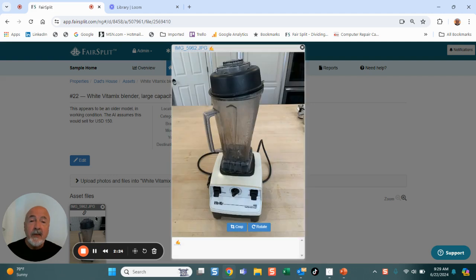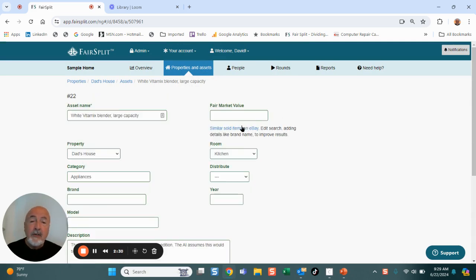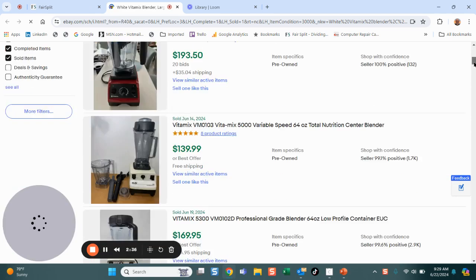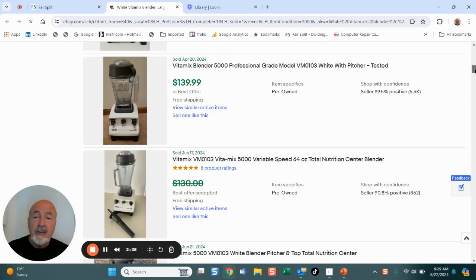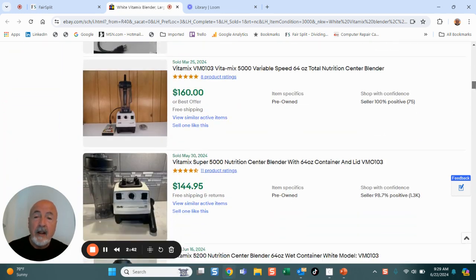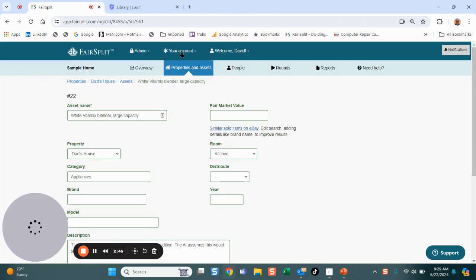You can click on the photo to see a larger version of it. When you go into edit on that, you can see that we also provide a link to similar items sold on eBay recently. And that's why this one does look reasonable, because you can see actually the same items that have sold recently on eBay for similar prices. So a lot of functional tools.